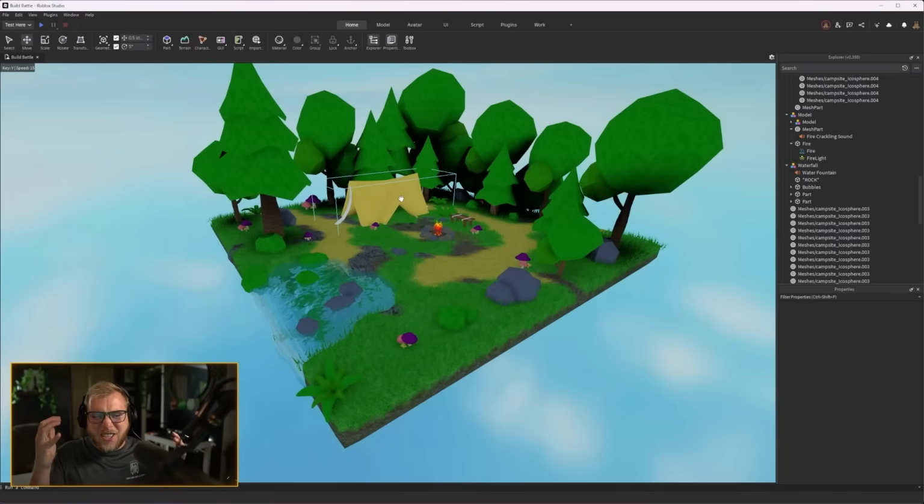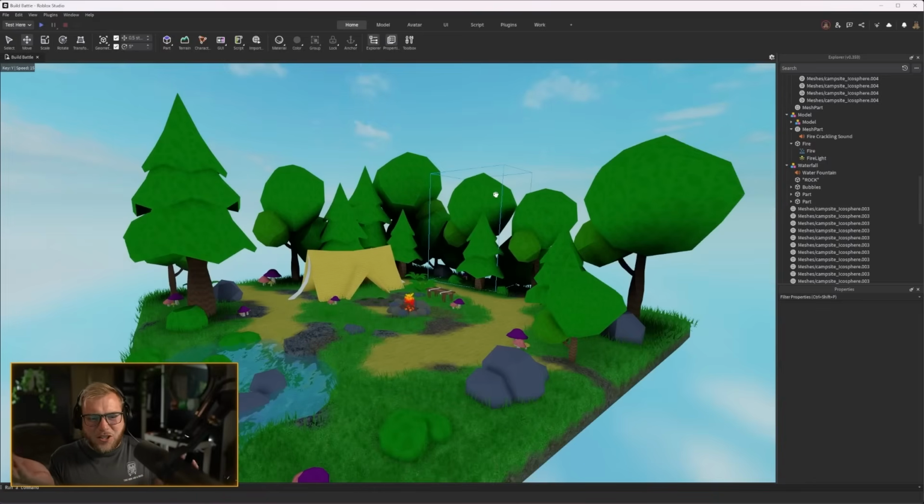A lot of times we build stuff on Roblox and it just doesn't have that wow. It doesn't feel like a great build. Heck, we might have some decent assets, which we do here, but it still just feels like, what's missing?